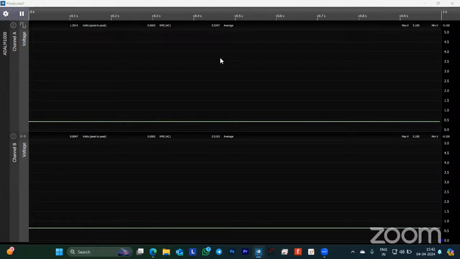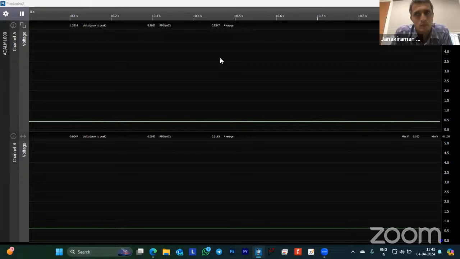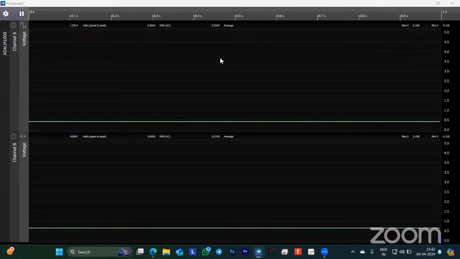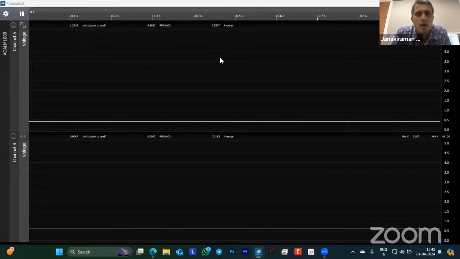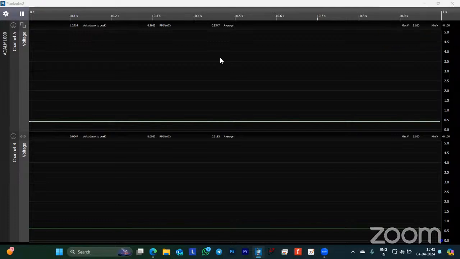Actually, sir, I just connected the clock using the ADLM kit and checked the output using my multimeter. The clock is giving the correct output. But when I checked QA, QB, the output is not correct using the multimeter. See, how are you measuring with a multimeter? I'm connecting the red probe to the clock and the black probe to the ground. On channel A of the ADLM I'm generating the clock and measuring the output using the multimeter voltage.